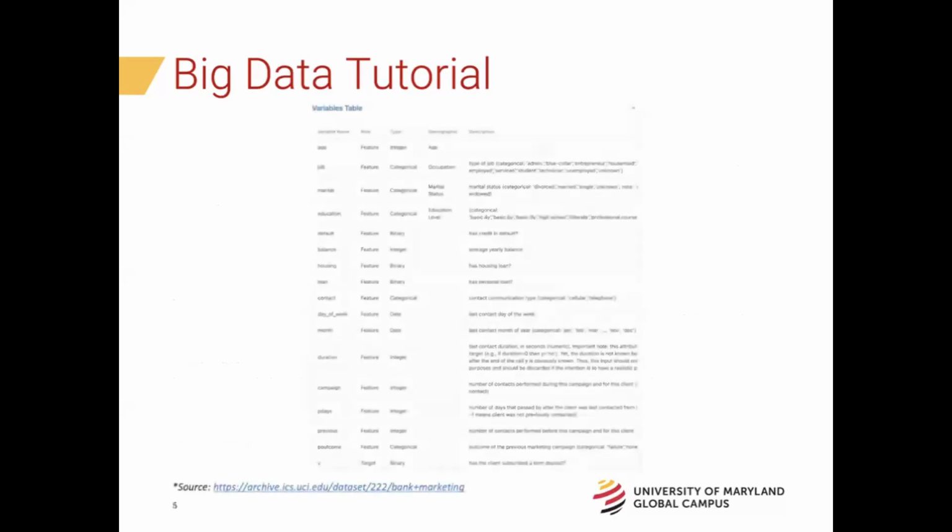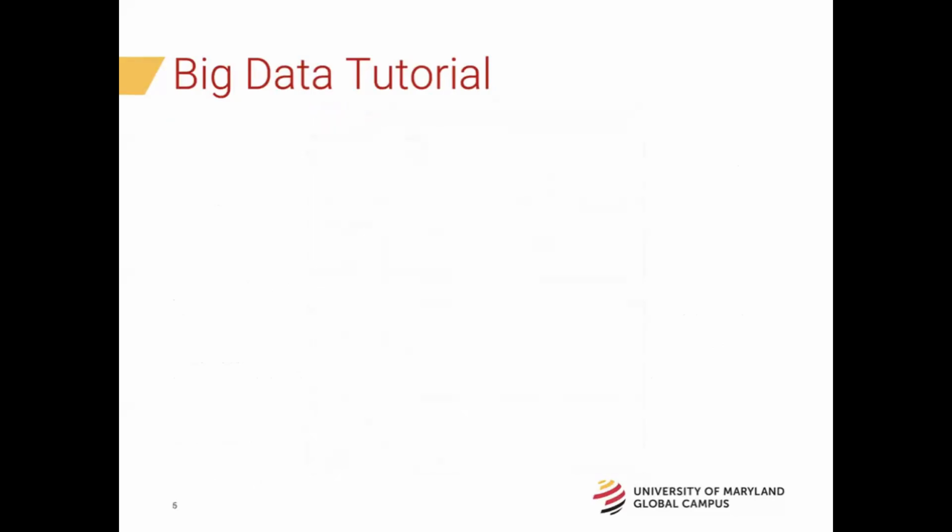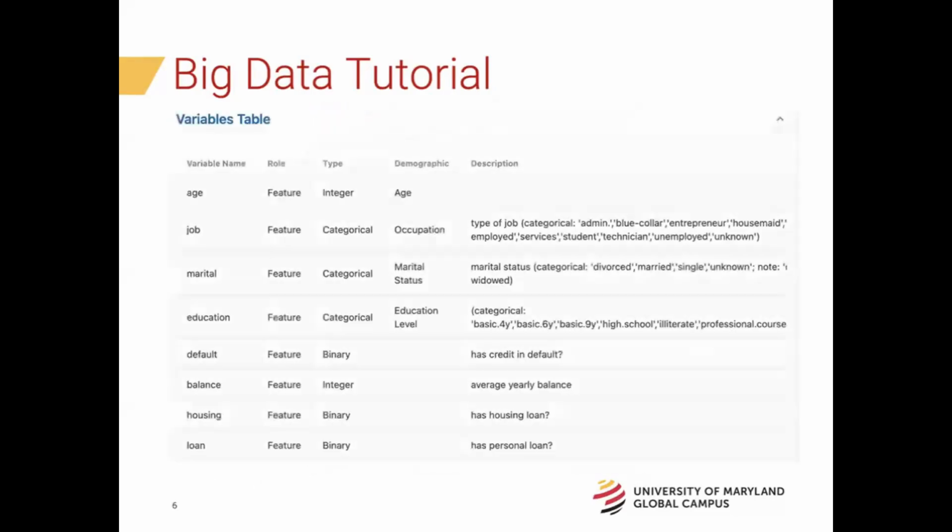So here's the view of the data set, and I know it's not that legible on the screen, so let me zoom in a bit. There are a few variables in this particular data set, and these are the bank's customers. Some of the customers are past or current customers of the bank who would have either bought a term deposit or not taken a term deposit, right? Not bought the term deposit from the bank.